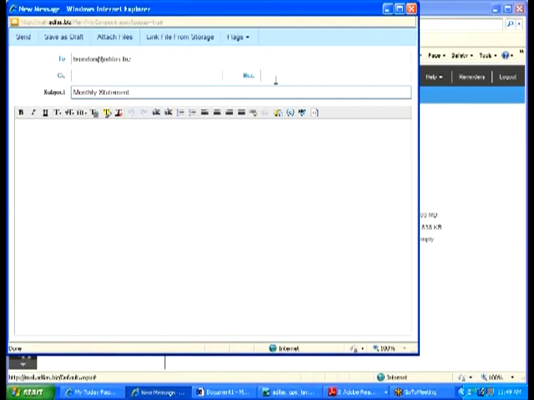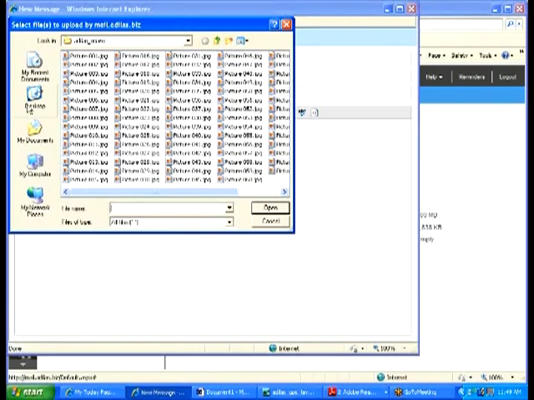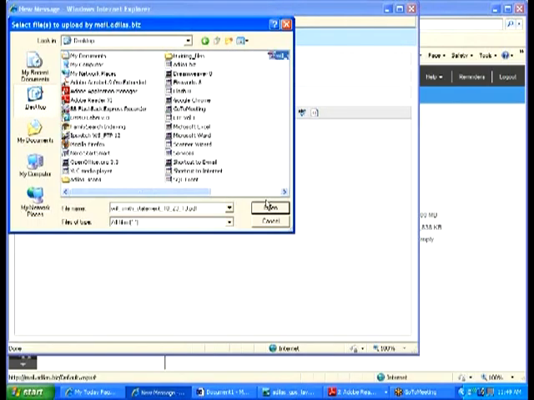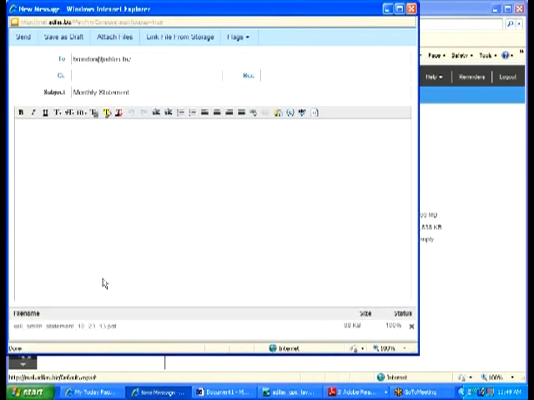I could add any BCCs, any carbon copies, whatever I wanted to do, and I attach the file. So I say attach the file, and it's on my desktop. So we'll go desktop, and I'll find my Will Smith PDF, and I'll hit attach. So it's going to build it right down here on the bottom. I'm going to come in here and say, Will, thanks for your business. You know, whatever.